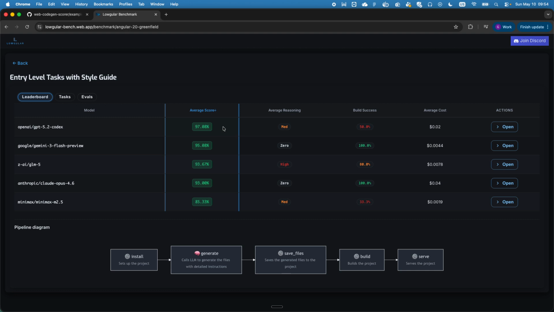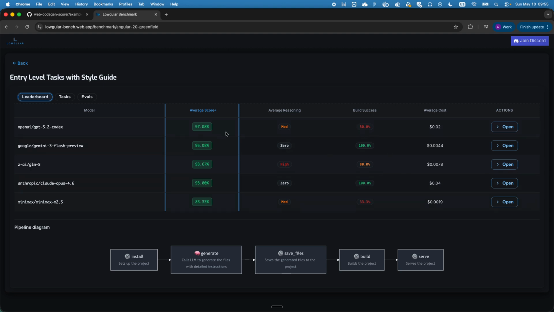And then you can also see the pattern that Gemini and Opus decided not to use reasoning tokens, because they scored 100% on the build and decided it's fine, they can get it done without reasoning because these are simple tasks. And you can see GLM is high on reasoning. By default GLM is high on reasoning, and then Codex and Minimax did medium reasoning, but you can also see that the build score is much lower. So this is actually an interesting thing.